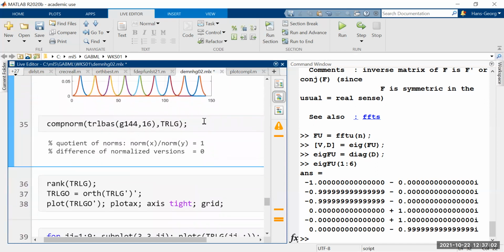Now, there is a command which I will use later on, which is translation basis. So if you have something with spaces, it means I'm creating a collection of functions obtained by the first input, which is the G, here the Gauss function of length 144. And how do you describe the lattice here? By saying how much do I jump? So it's 0, 16, and so on. There are two-dimensional versions where you can insert an image, and yeah, please.